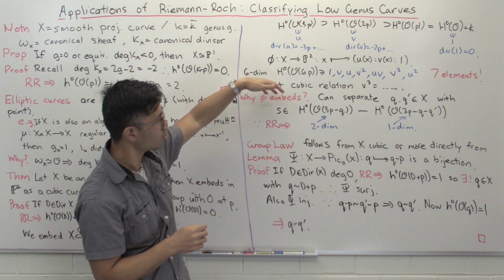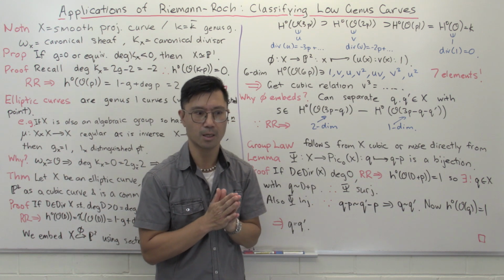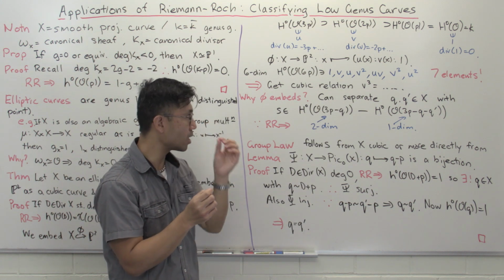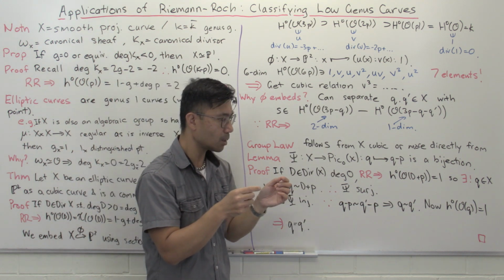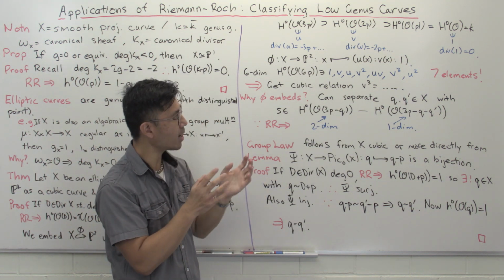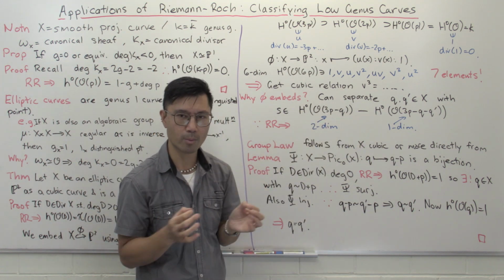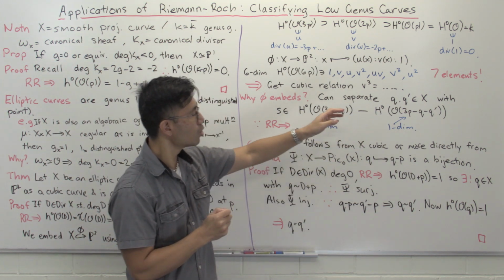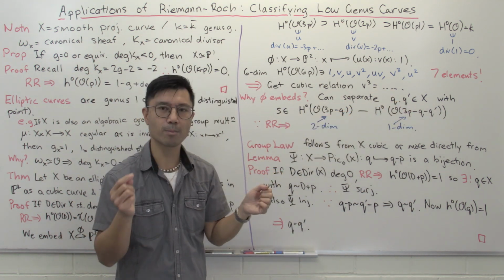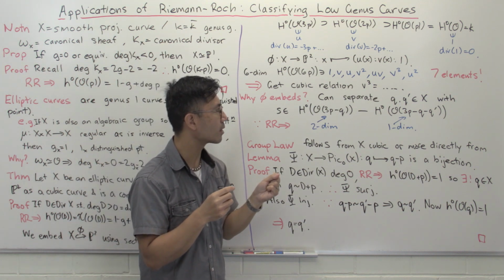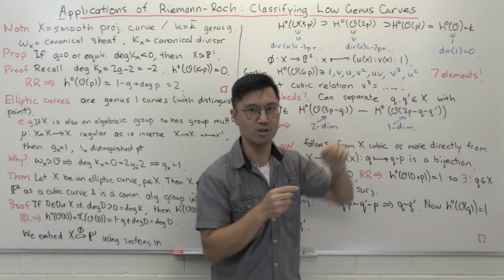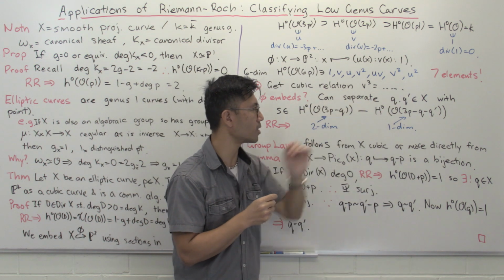Actually, to show that it embeds, it's a little bit more subtle than that. Okay, so one of the things that you need is that you really want, so to speak, like a diffeomorphism. So you really want to make sure that you have an isomorphism on tangent spaces as well. And one way to do that, and this is the wonderful thing about the way algebraic geometry is set up, is that to say that you have an isomorphism on tangent spaces is basically saying that you can separate tangent vectors. Okay, so, well, that's what you call it, separate tangent vectors.